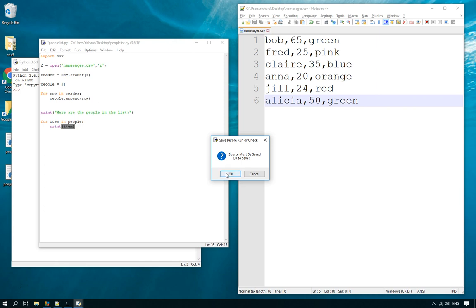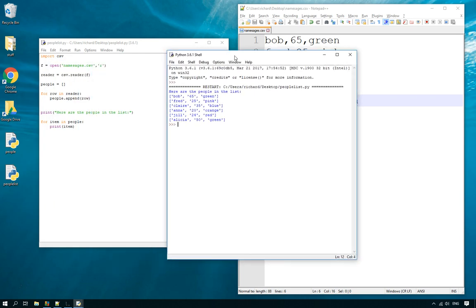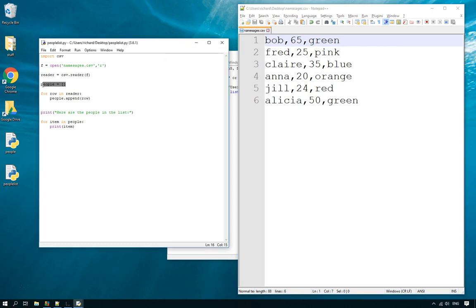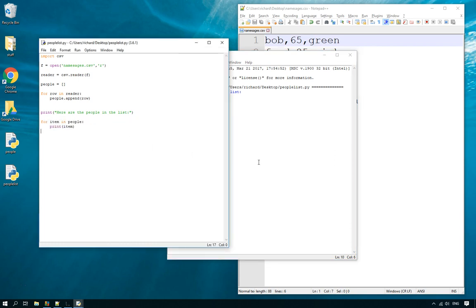And hopefully now, if we run it, let's see how far we are. There we go. So that's worked perfectly. It's taken each person in the file. It's loaded it into a Python list. And it's appended each person, and at the very end, it's printed them all out with each person's name. Good. That's it. Done. We could stop there if you want to.